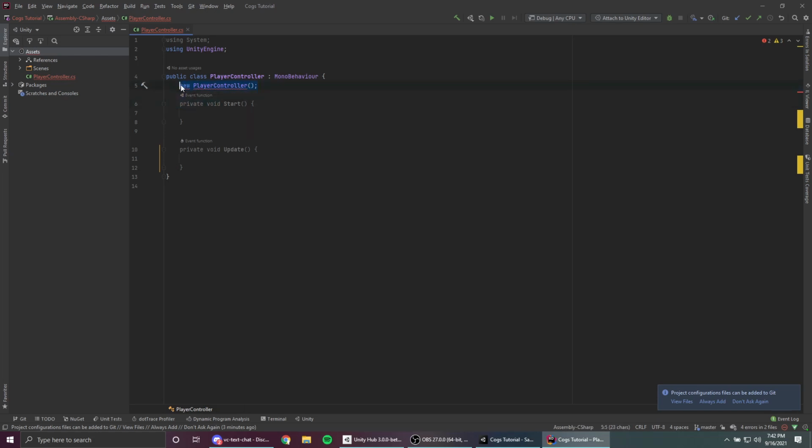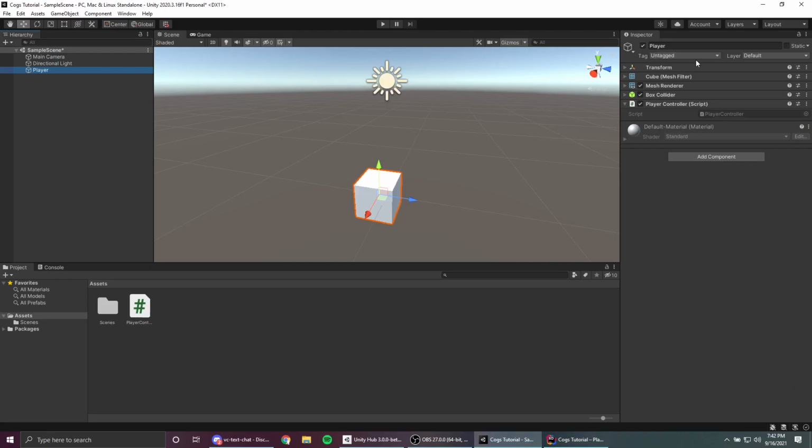Or yeah, but that's not the error. But it won't let you because it's supposed to be a MonoBehaviour, which means that basically the new PlayerController, like you would in Java or even in C#, happens when it's attached to a game object. So when this script is attached to the game object, that's when a new one is created. So we don't have to worry about instantiating specific scripts. We only have to worry about attaching it as a component.